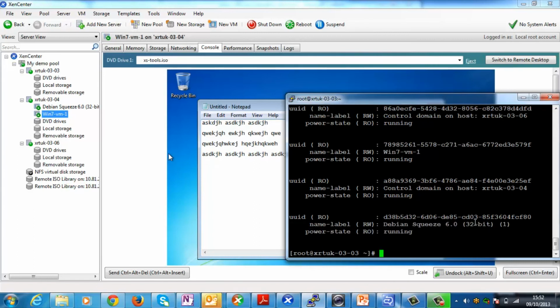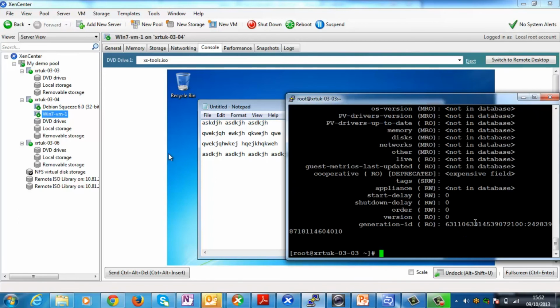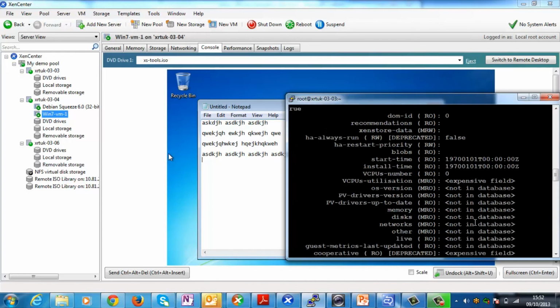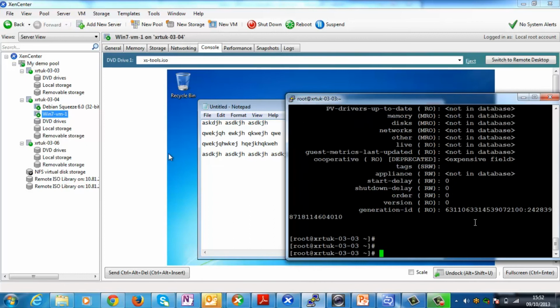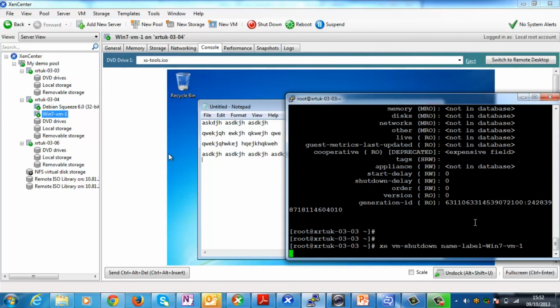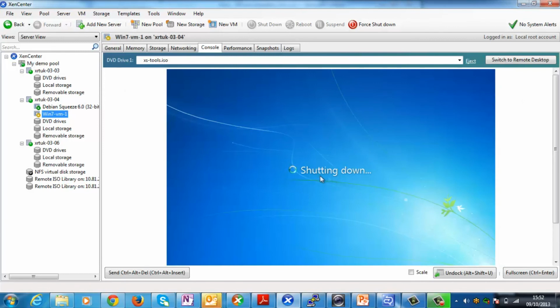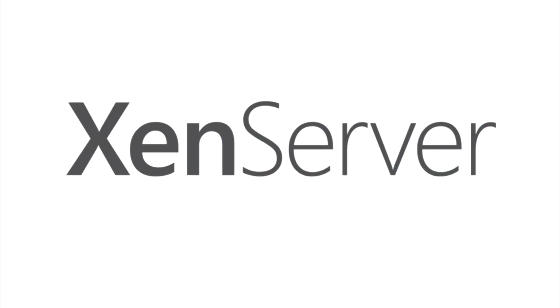There's my Linux one. If I was to extend that to say, show me all the metadata about virtual machines, as you can see there's quite a lot of metadata that the system has in its database, all of which is available from the API. If I want to perform an action on this virtual machine, let's say I do a VM shutdown of this Windows 7 VM. And you can see I can execute that command via the CLI, and immediately you can see over here the icon has gone orange, reflecting a VM lifecycle operation in progress, and you can now see the virtual machine is actually being shut down.